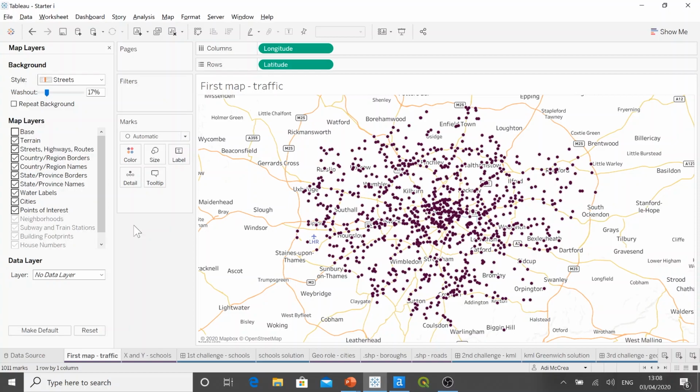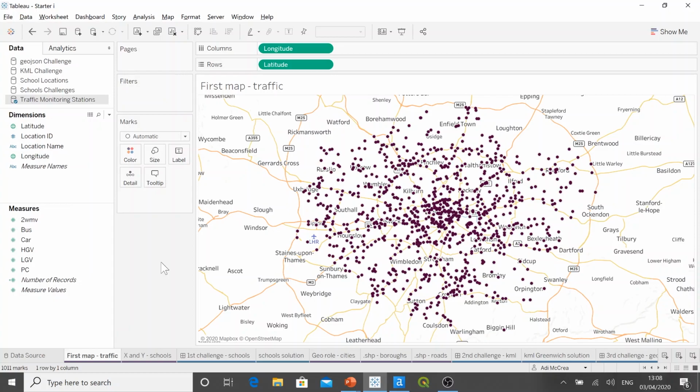Now also notice here that at the most granular level, we're looking at discrete objects, individual monitoring stations. So from a spatial perspective, this is point-based data. But Tableau will, by default, represent this as a circular dot. But for Tableau, that's just the choice of mark type. And we can alter that using the Shapes option and have geographic point data displayed using a variety of different shapes or symbols. So if I go into the marks card and hit this drop-down arrow, I'll move from automatic and I'll scroll down to shape.